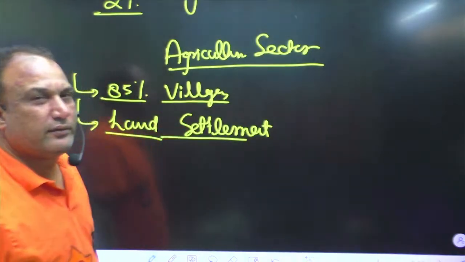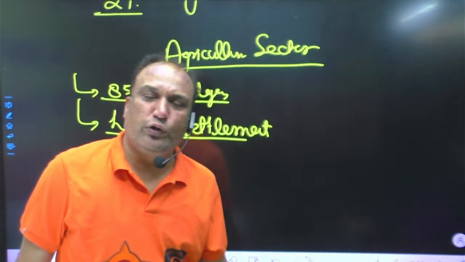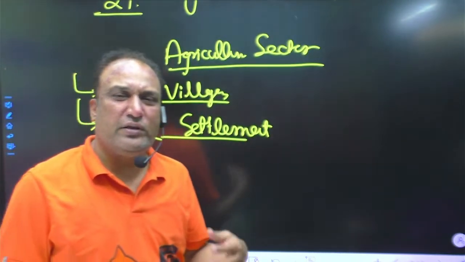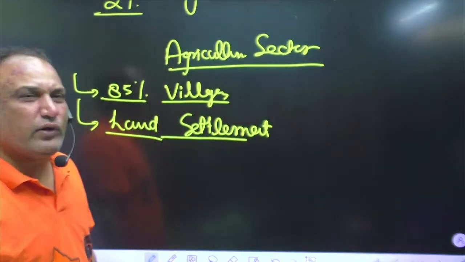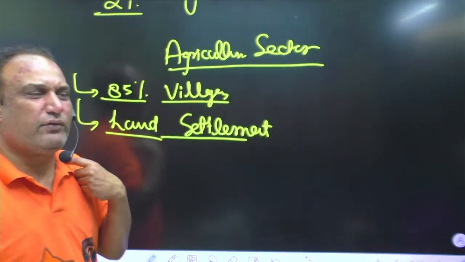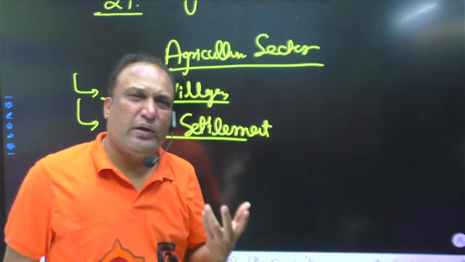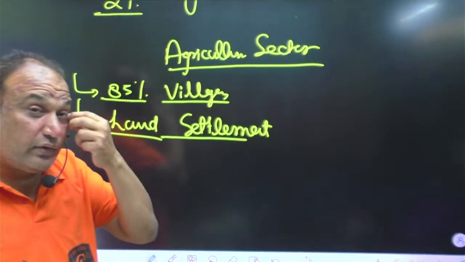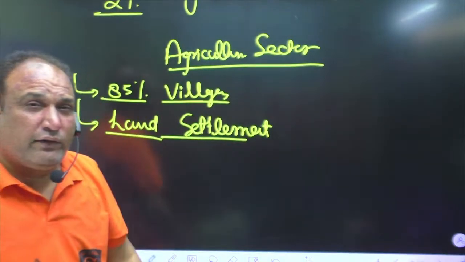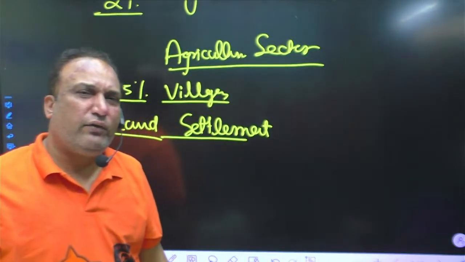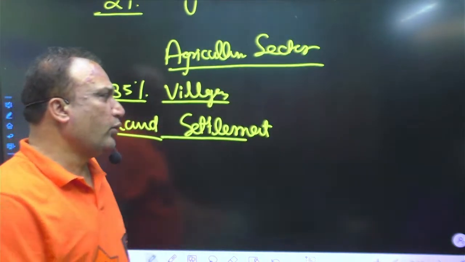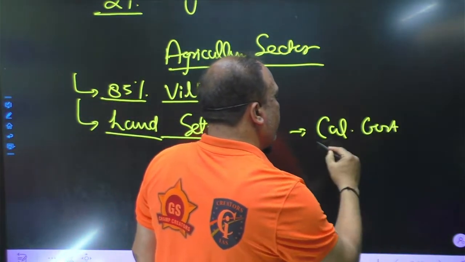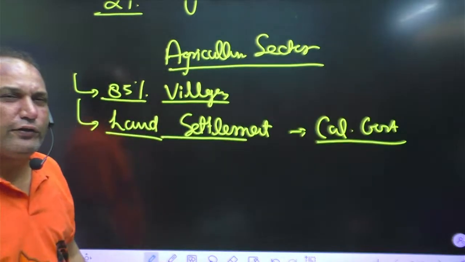Land settlement was introduced by Lord Cornwallis. When you say permanent settlement system, Mahalwari system, Ryotwari system, many more systems were there. This is the form of the zamindari system, and they could levy some taxes and get some taxes from the people. So there were some forms of land settlement introduced by the colonial government. Colonial government means British government.